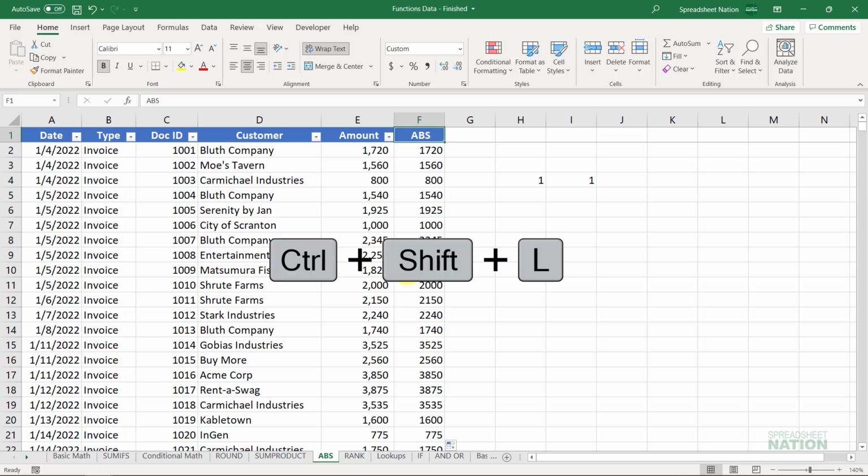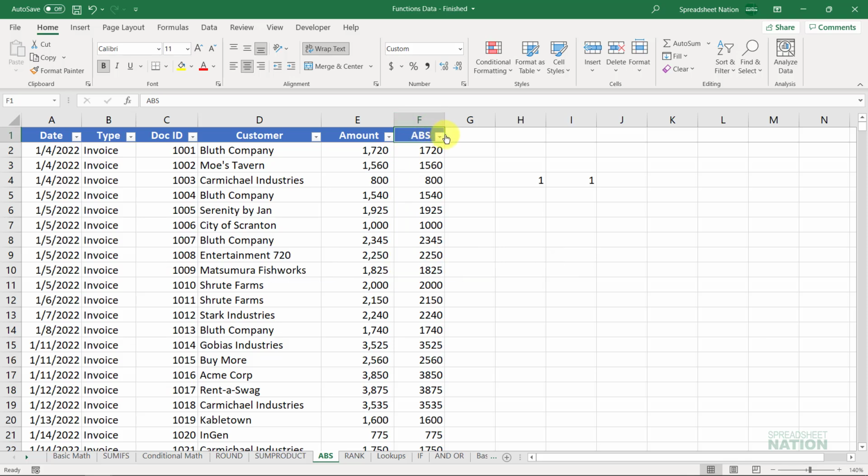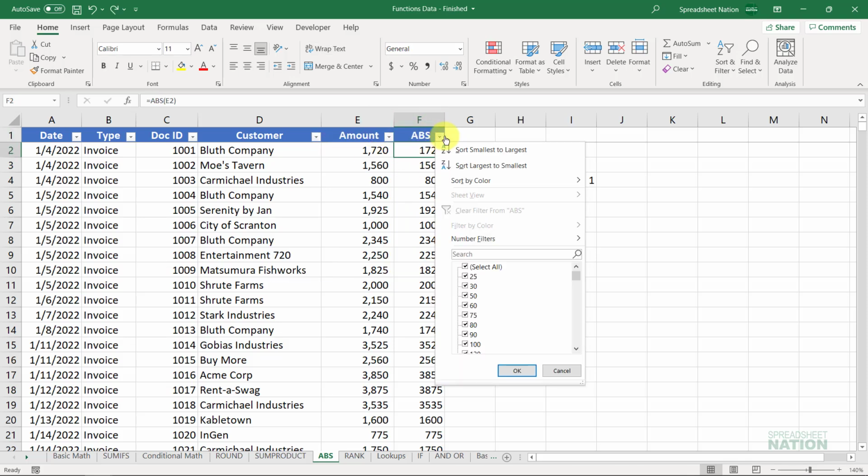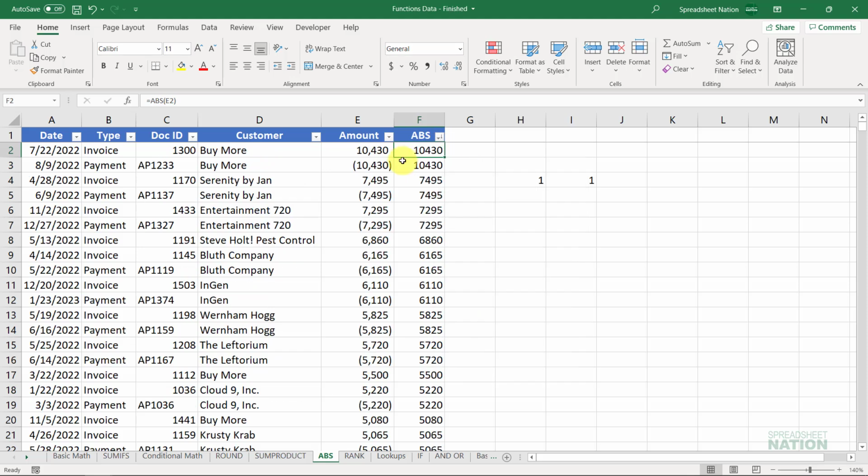I'm going to hit Control-Shift-L a couple times to bring the filters to this abs column, and then sort by this absolute value column. By doing this, it's a little easier to see and match up payments because now we can see where 2 line items zero out. So that might be an instance where you would use the abs function.